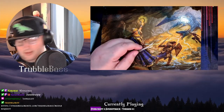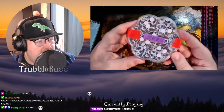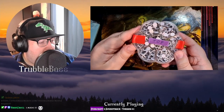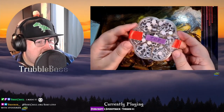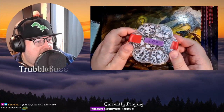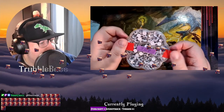And then the other most important thing, googly eyes. All animals can have googly eyes. And they just come in handy. I may have vandalized a couple of things at work with googly eyes.